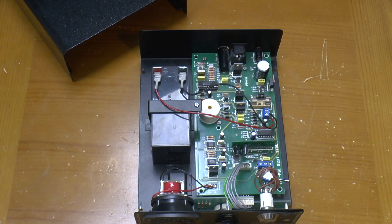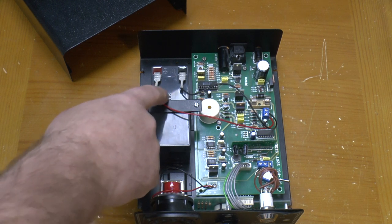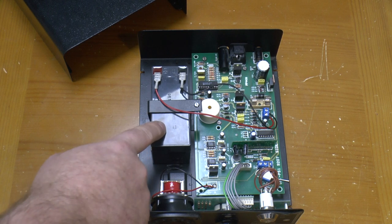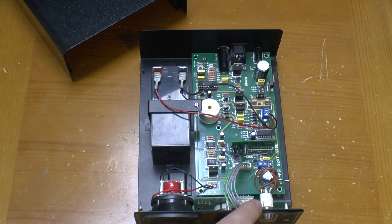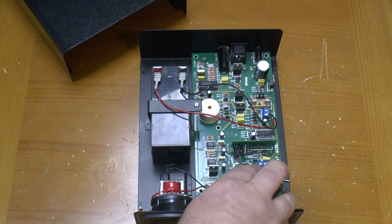Popping the lid off, we see that it's got a little 12-volt backup battery, which, if that's a date code on the top, is 25 years old and is long gone. If I connect it to my C-Tech charger, it doesn't even see if there's a battery connected. These wires over here are tied up for testing, as I don't have the key. So what I've done is I've fitted a switch down the bottom so we can have a play.